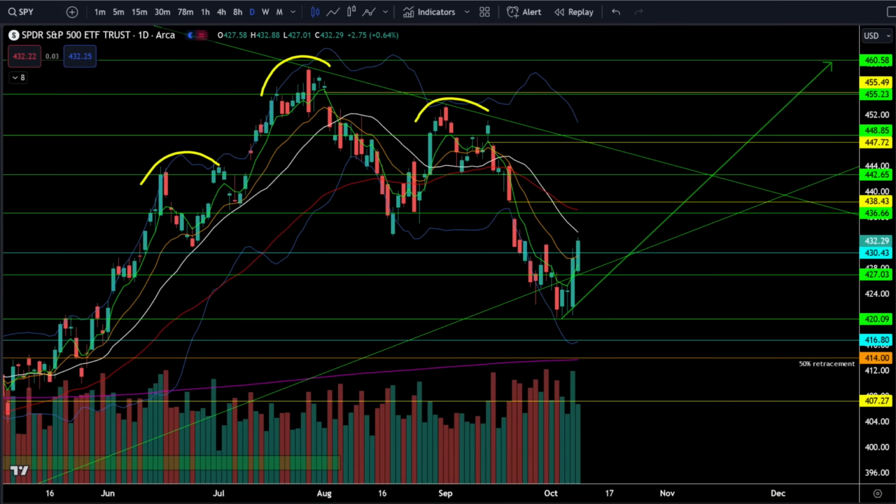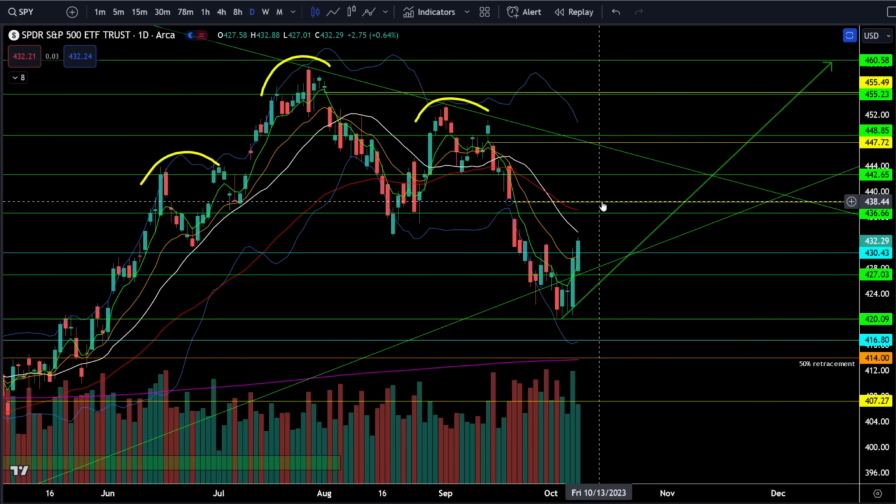Looking at SPY, we really have the same condition, where we're bouncing from this very critical support at SPY 420, which I did tell you was a low risk long entry that was worth catching the falling knife. Now that we're getting this very powerful bounce, we need to start looking for the possibility of resistance here at the negatively sloping 20 daily moving average right around 433, and this resistance zone between 436 and the gap fill above 438.